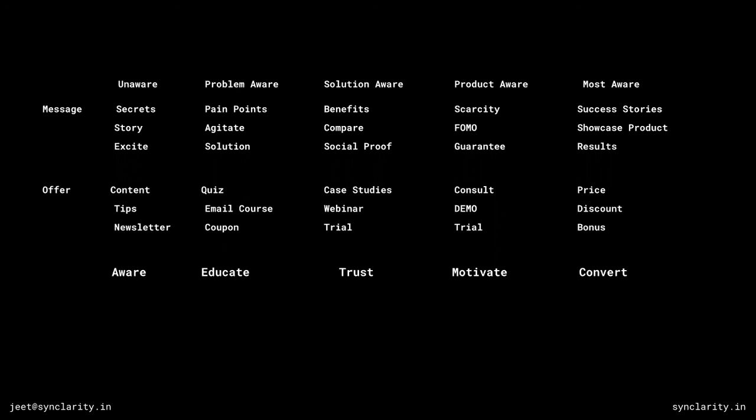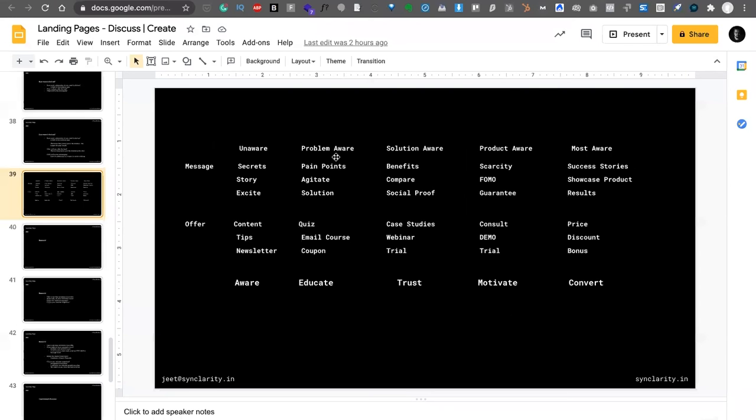So this is why, and imagine running ads on social media for all these 5 different audience types and trying to get people to land on this landing page. And that's why, Amay, I hope you understand why it is required for you also to have a landing page in this sales funnel, right? Awesome.